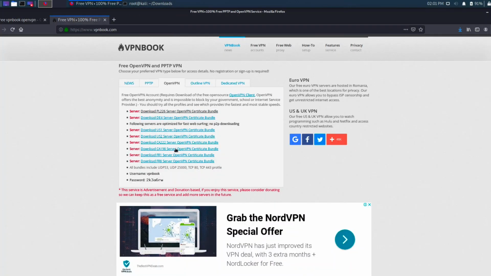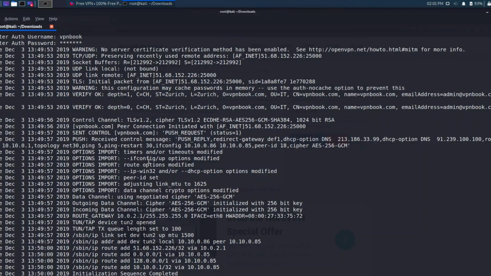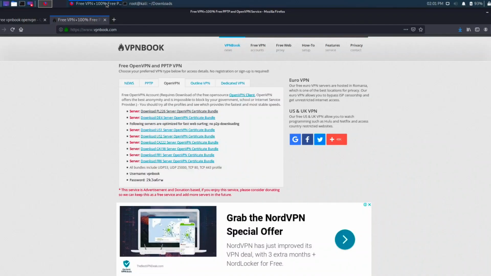As you can see, my VPN Book still works, but if it doesn't work for you, you can always hit Control-C in order to make this stop and search for DNS servers online, okay? So you have tried with several VPN Books, you have checked with your internet provider that you don't actually have any block to the VPN usage, then it must be the case that you should change your DNS server in order to make this work, okay?